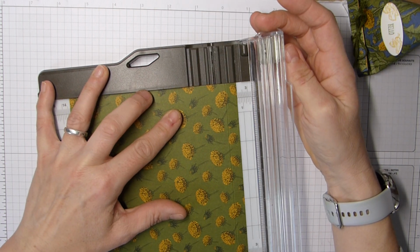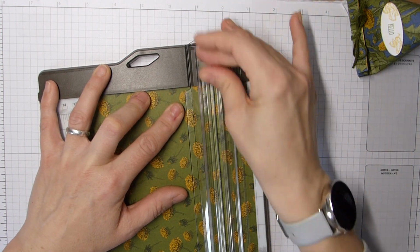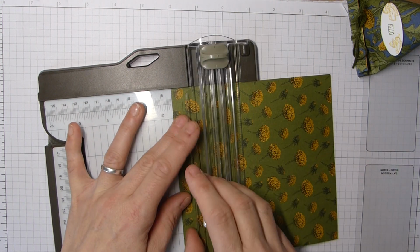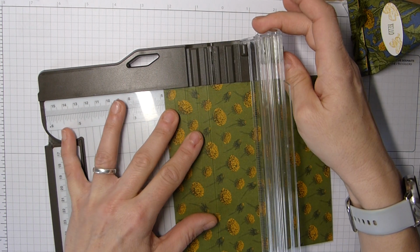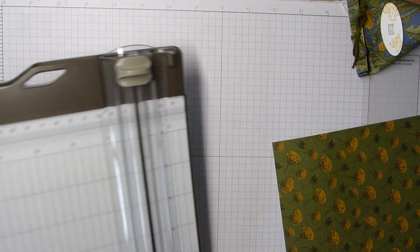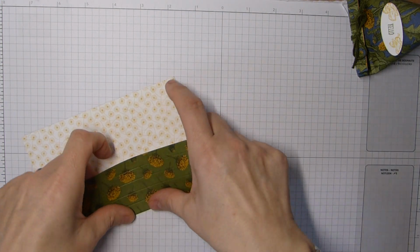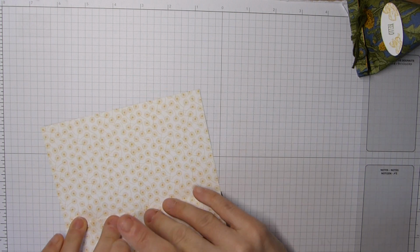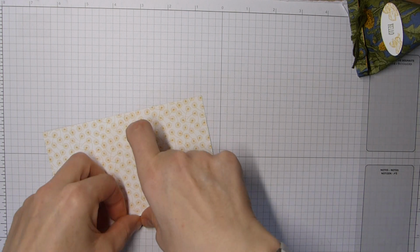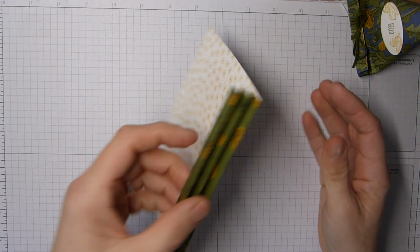So 1, 2, 3, it's easier to do it that way to start off with, 4 and 5. And then all I'm going to do is fold them in on themselves in a concertina, so backwards and forwards until you get to the end.